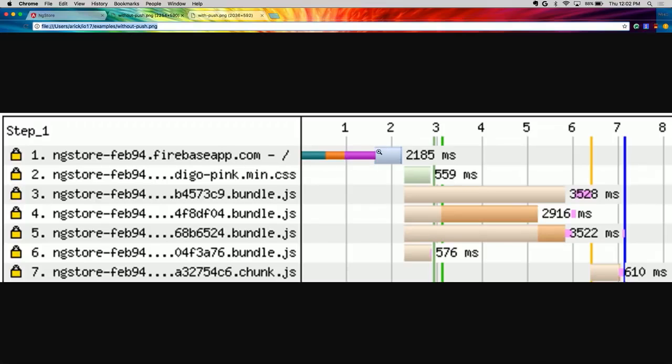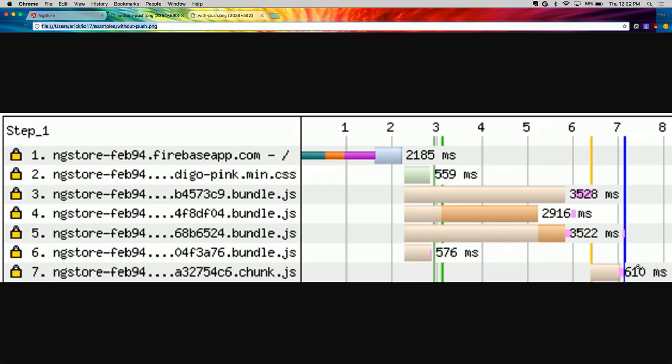And so Firebase delivers our index page here, this blue square, in about 2 seconds. That's pretty good. Kind of hard to shave this down anymore. And the browser immediately realizes that it needs some other resources to render this page. So it downloads a CSS file and 4 JavaScript files. And about 6 seconds in, Angular bootstraps. And Angular loads the router, and the router reads your route configuration and discovers, hey, there's this lazy route that I need to render. I need to go and get more code from the server. So it fetches this lazy chunk. And that's good. We didn't download any code that we didn't need to render this application.